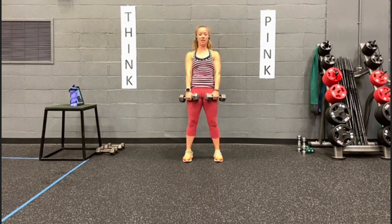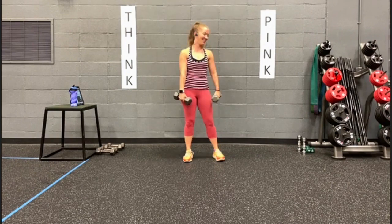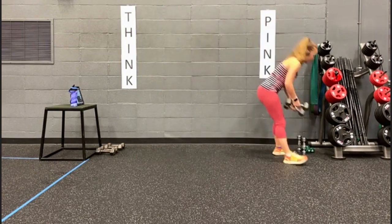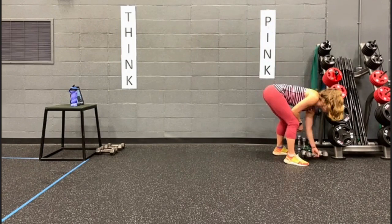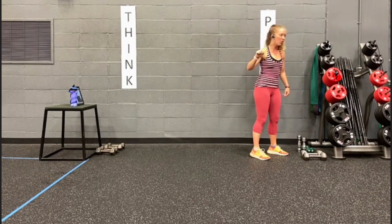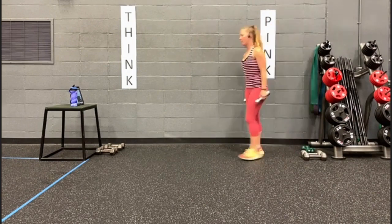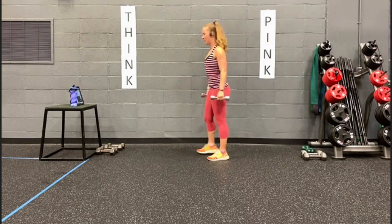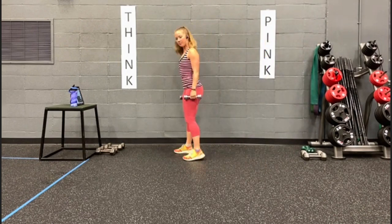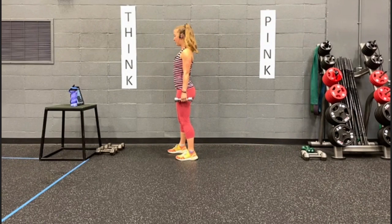Three, two, and one. All right, I'm taking a break from those heavy ones because we are on to the iso staggered squat. I'm still using my fives here. I'm just going to put them by my side to see how different that feels. My left foot slightly in front. And three, two, begin.